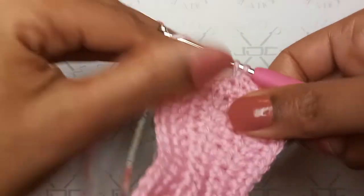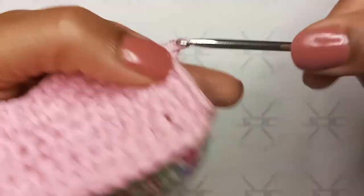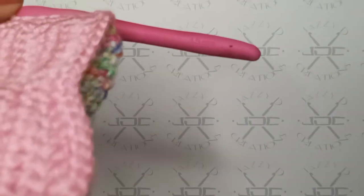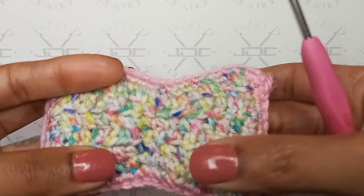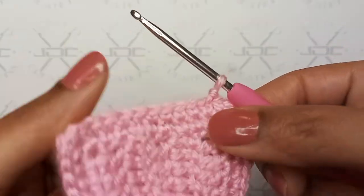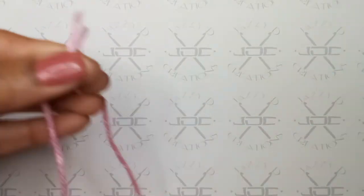So I'm going to continue working my single crochet all the way around, and I'll come back for the final step. Almost done. Okay, I have single crocheted all the way around, so I've gotten both of my panels attached. So now I am just going to finish off, but I'm going to leave a really long tail because your tail is going to do your cinching and it's going to wrap around. So you want to make sure you leave one long enough. Oh, and then I'm also attaching it to my doll, so I'm going to use that same tail of yarn to stitch it down to the doll as well.